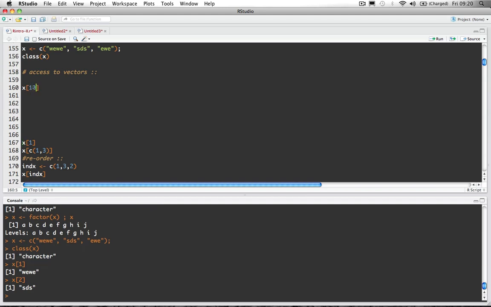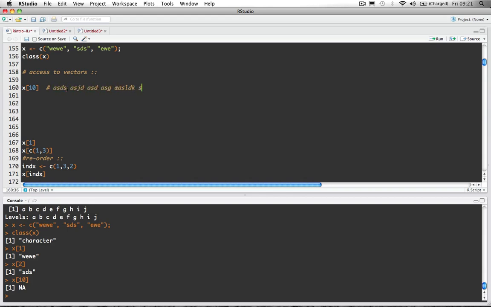Element number 10, there is no assigned value because there is nothing there. Okay, so NA is a special value in R. We didn't speak, I think perhaps we did or perhaps we did not, about how to comment a line, as I'm doing here, with this symbol, and then all the rest of the line is going to be a comment. Very useful.